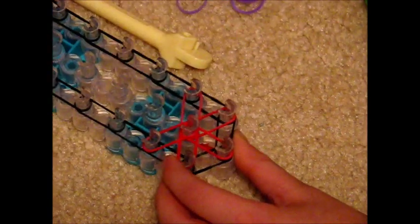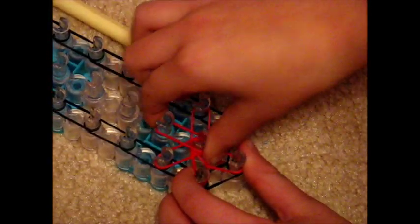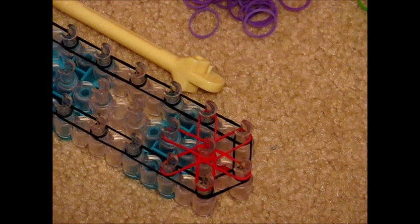Center peg, pull it diagonally up to the left. Center peg, pull it straight up. Then you're going to skip this peg and move to this peg. I'll show you one more starburst.